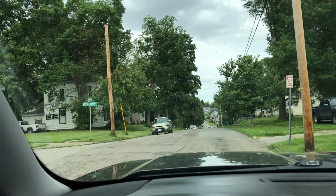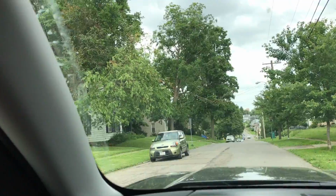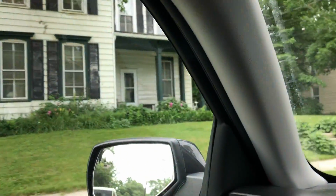We're gonna go ask somebody to metal detect because I need somewhere to go this week after work because I may have some extra time. Coming up to this old house, I've always wanted to metal detect it, so let's try that one. I'm just gonna go to the front door and knock on it, see what they say.